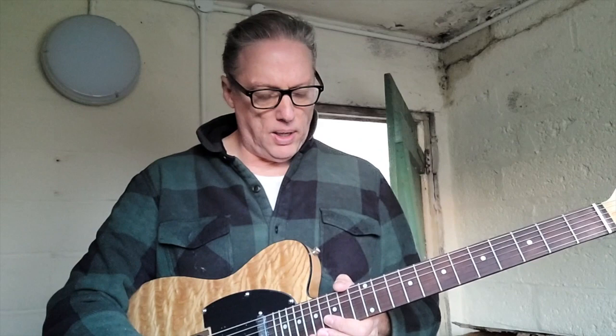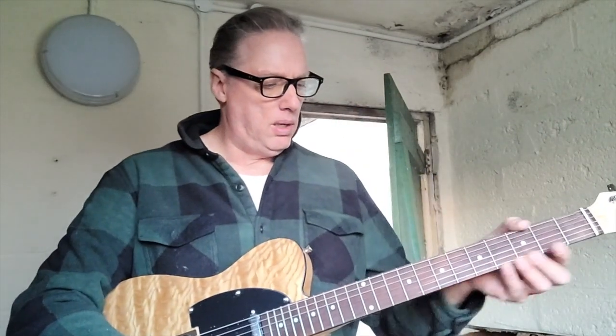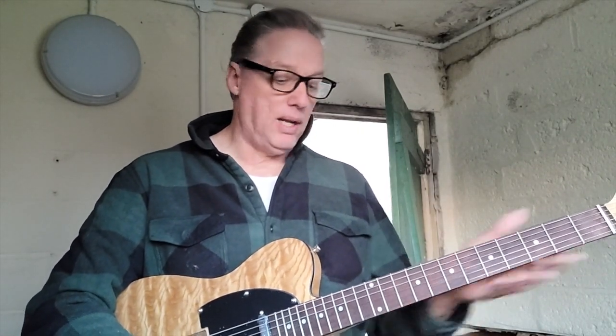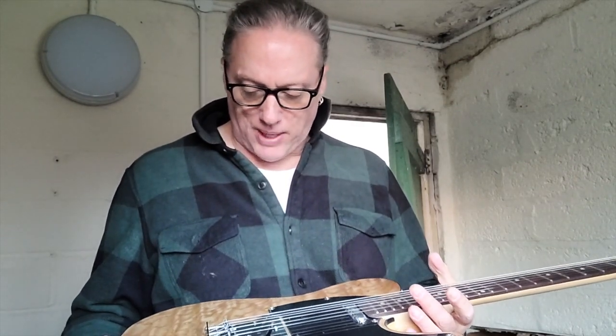Some things to note: these companies in the UK seem to have the same issues as the ones in the US, in that they do minimal packing to these instruments. This came in a typical very thin guitar box with very minimal packing, so each shipment is a gamble. And also, this particular company did not ship a gig bag with the guitar, which I would suggest that they do, if nothing else, to keep the guitar safer in transit. They included a guitar cable, so I don't know why they wouldn't add a gig bag, but they didn't. So that's my only gripe about this.